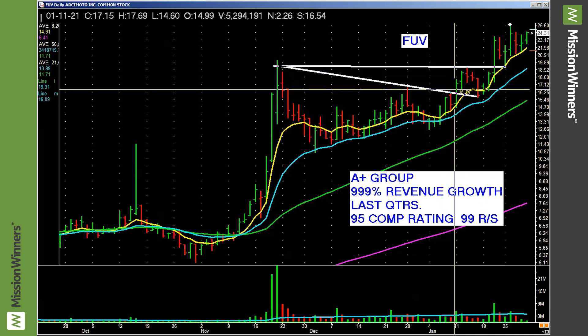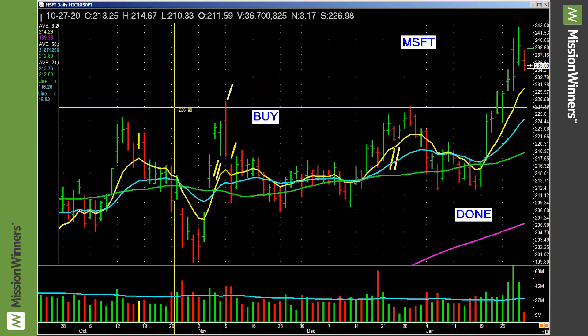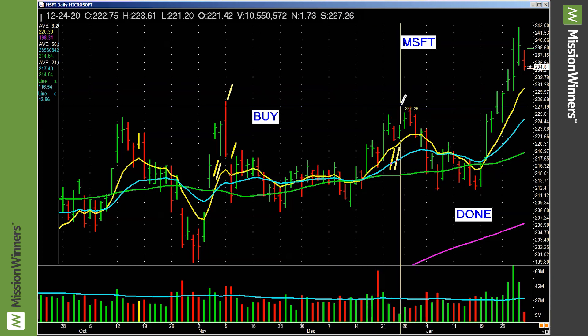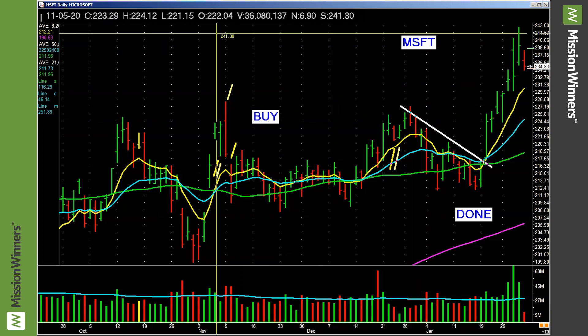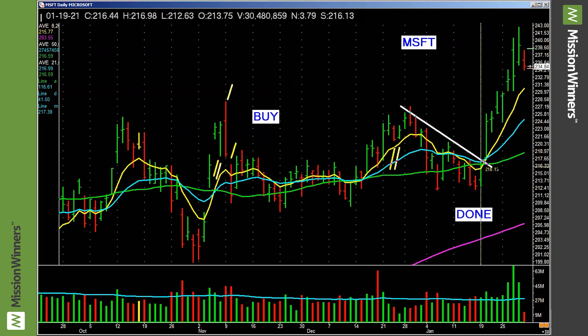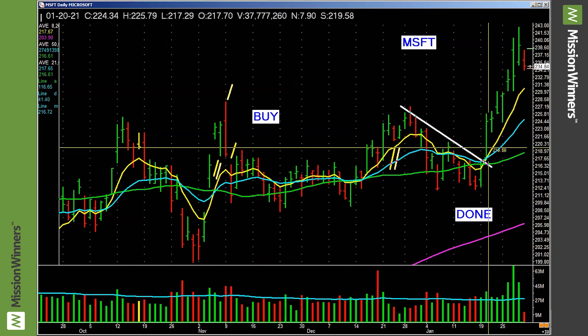One constraint: you've got to give it maybe a little bit more room. Now we're going to do Microsoft. There's a bigger base breakout right here, but watch this — let's connect the tops. When you're drawing the lines, you don't have to be wired so tight with it; just connect some tops. It's simple — you could draw the thing with a crayon. What do you look for in the pocket pivot? Pushing through a clean and simple line on a pickup in volume. Look at the volume pickup — that's a spot to buy.